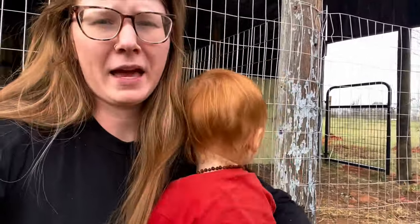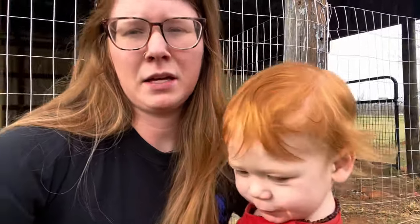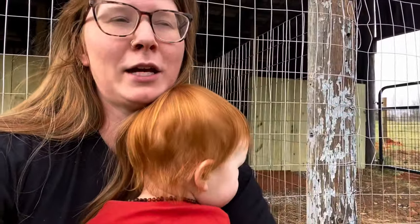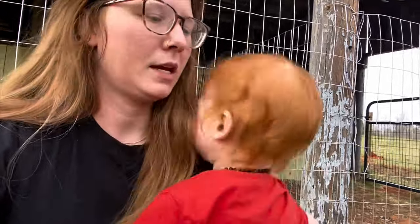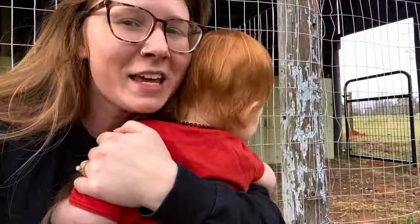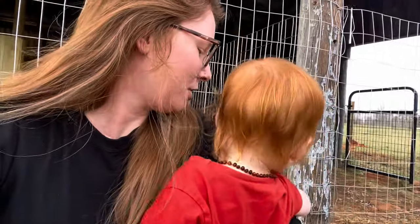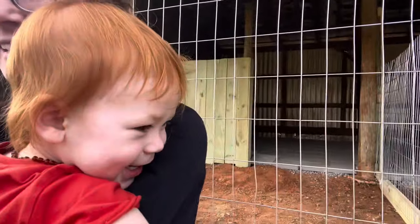We have a 10x10 kennel at the house, and Cliff had put papers down on the floor there, just like he chose to do here. He's going to leave the papers in the backyard but bring the kennel home tonight, along with dog houses, dog beds, kennels, dog food, and all the things to move them home.